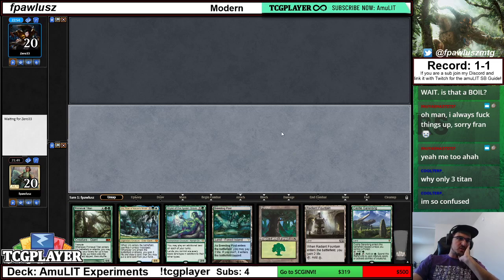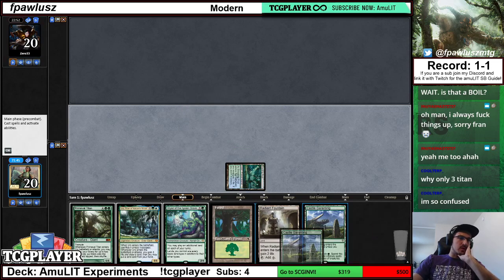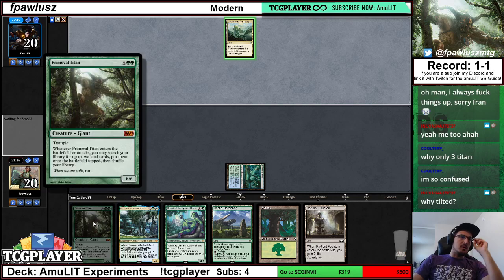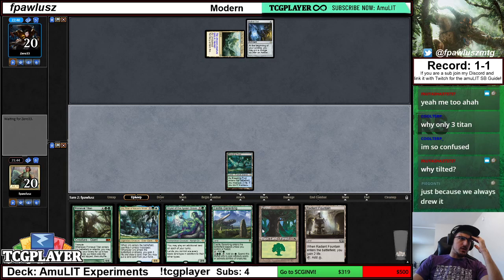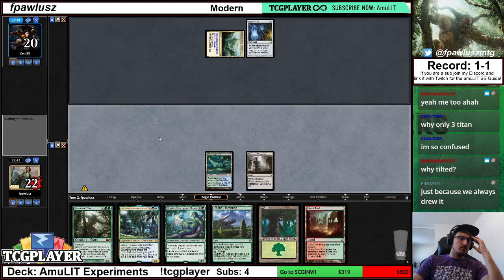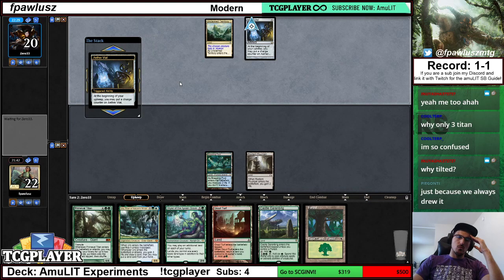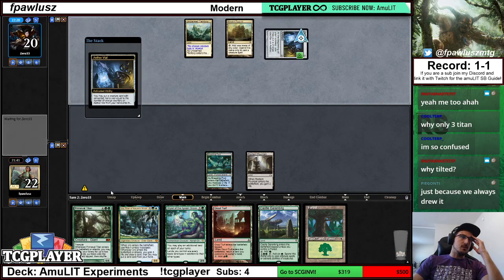Why only three Titan? There's a card called Meddling Mage. Meddling Mage doesn't allow you to cast cards with the chosen name. You only need a single Primeval Titan to beat this matchup, and you never want to draw more than exactly one. Because of that, I choose to sideboard out one of the Primeval Titans, so they never get stranded in my hand. You always need to draw exactly one, and your opponent's only way to stop you from casting it is Meddling Mage.